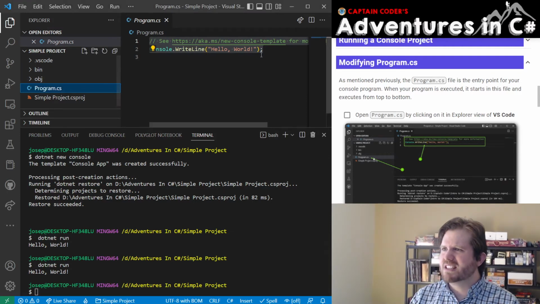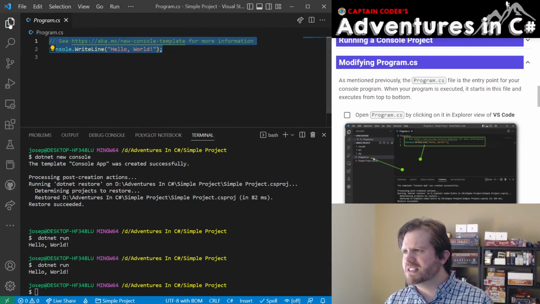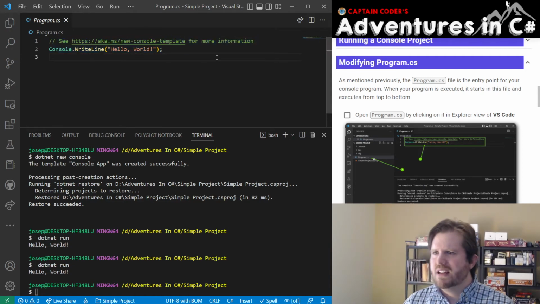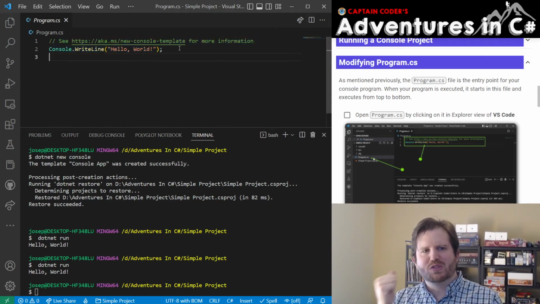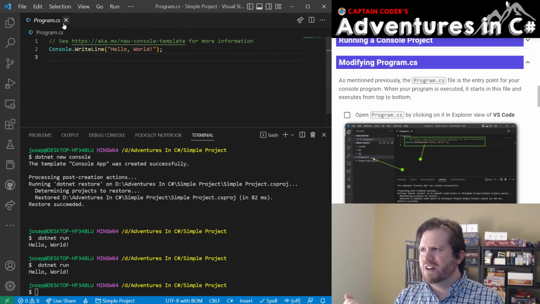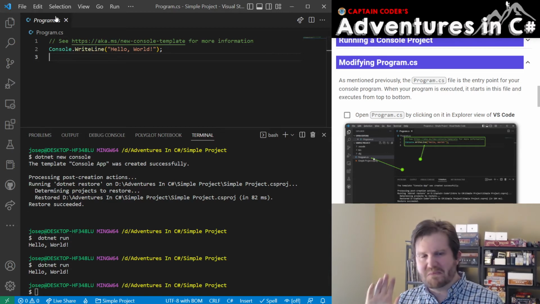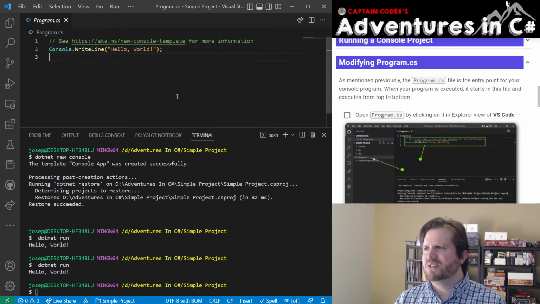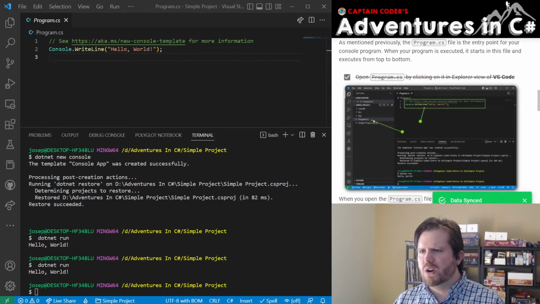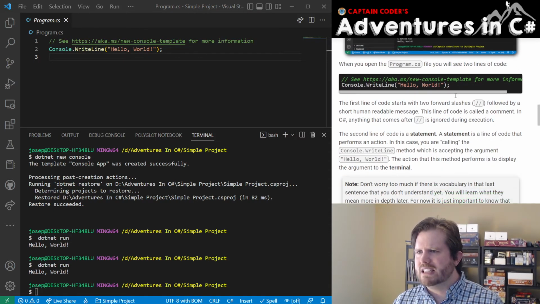So program.cs, as I was stating before, I'm going to go ahead and close this sidebar now so we can see the whole thing. This is the actual source code of our C# project. .cs stands for C#. And program happens to be the source code that it's going to use to generate an executable. And then when we do dotnet run, it runs it. So we went in our Explorer, we opened it up, and we can see here there's 3 lines, but there's 2 lines that have text on them.